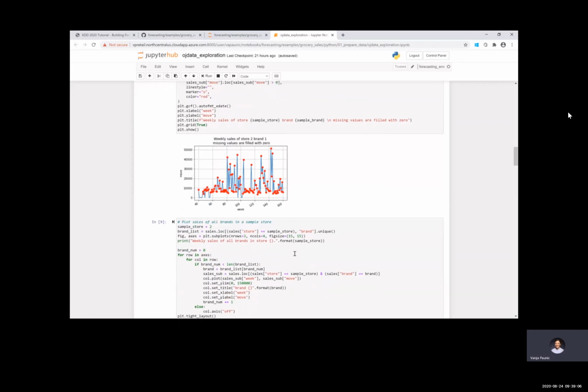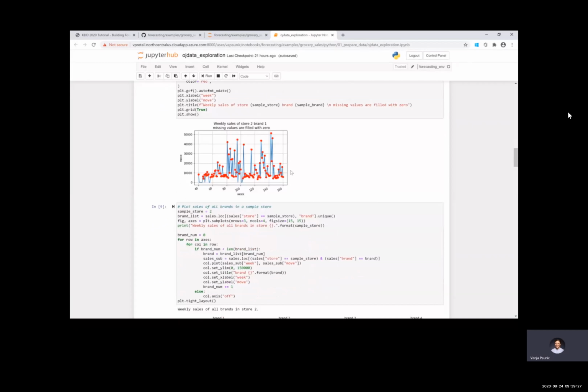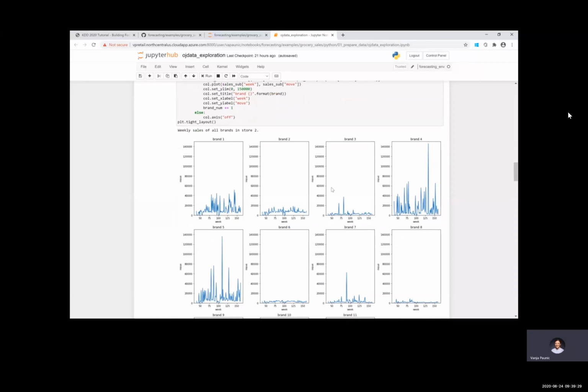It's common in retail applications that, unless you're looking at a very high aggregate level across a category of products or across a store or across seasons, you can see some patterns. But oftentimes when you look at the SKU level, a single product, the time series can tend to be kind of erratic and not show much pattern, which is the case for this time series.